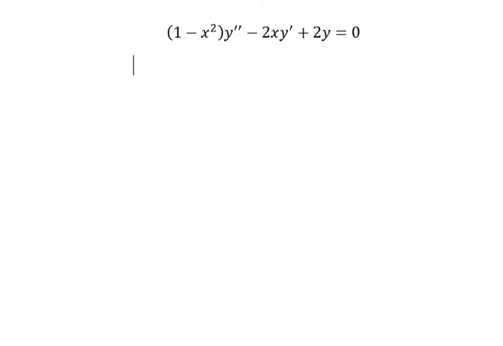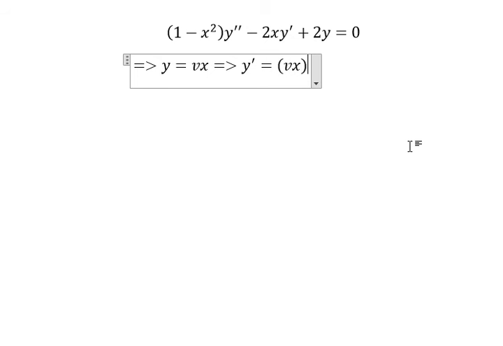We need to apply this formula: y = vx. If we do first derivative, it means we have vx will do first derivative. We got v will go first, then x will go later. We know first derivative of x will change to number 1. So you got first derivative of v times x plus v.